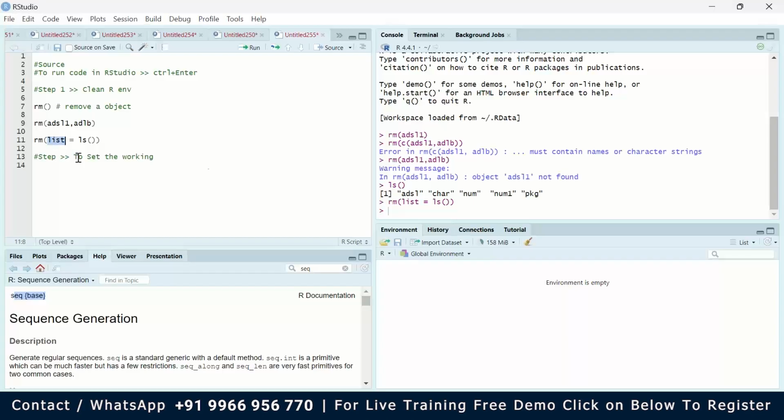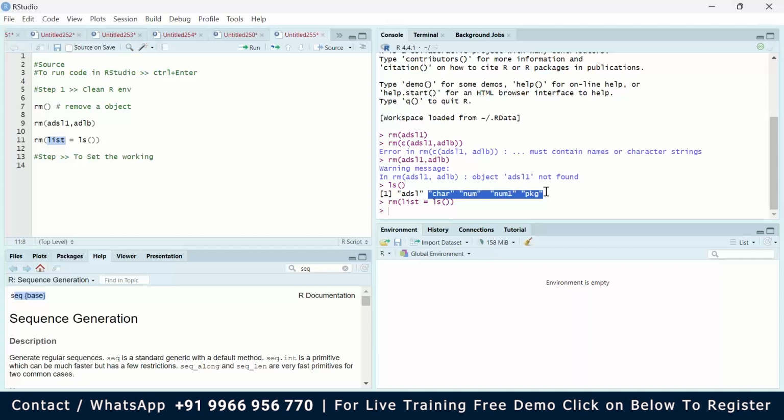That's why I use list, because here ADSL was a data frame and these four are vectors. There is a difference, right? So you can store these elements in the list and clean all in one go. Hope this makes sense.